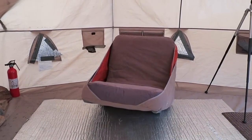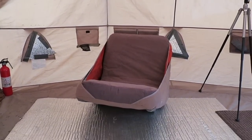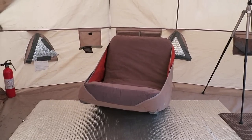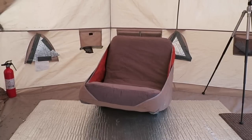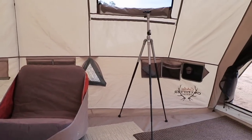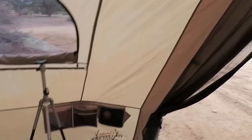One little piece of advice with this chair, since it uses air as the cushions, it gets cold. If it's cold out, then the air inside of it is cold. So put a blanket over it, or get in a sleeping bag and then sit in it if it's really cold outside, because that way it'll buffer you from the cold air that's inside the chair. And then I've got my MiPhoto backpacker tripod, which I take with me everywhere.